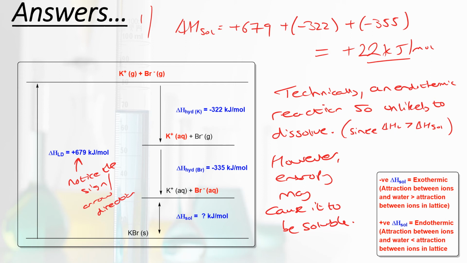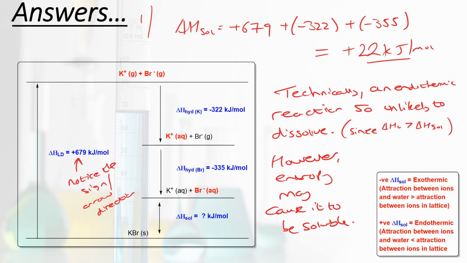And so the first thing I'm going to do is think about breaking up my ionic lattice. This is my lattice enthalpy of dissociation, the positive number. It's endothermic, so my arrow goes up. And so I have plus 679 kilojoules per mole going up. Remember, lattice dissociation takes 1 mole of the solid ionic compound and breaks it up into the gaseous ions. This is again why the definitions are so important to learn, because they can be really helpful. And then once we have our gaseous ions, the hydration enthalpy, remember the hydration starts from the gaseous ion and goes to the aqueous ion. We can draw these. These are exothermic changes because we're forming those ion-dipole forces as our water molecules cluster around the ions.